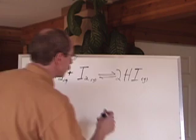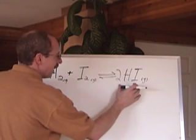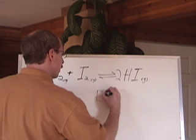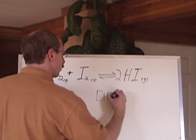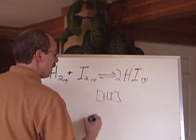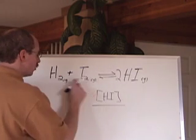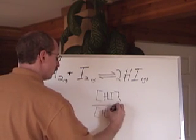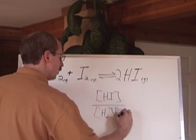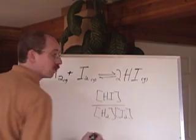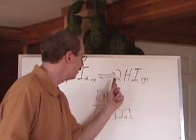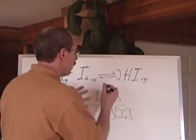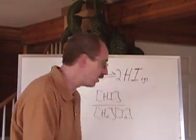We take the concentration of the HI, and we write concentration as brackets around the chemical. And then we divide it by the concentrations of these two chemicals, which are the H2 and the I2. And when we do that, but recognizing that, you see that 2 in front? That actually makes a difference in terms of what we are going to get for our constant value.